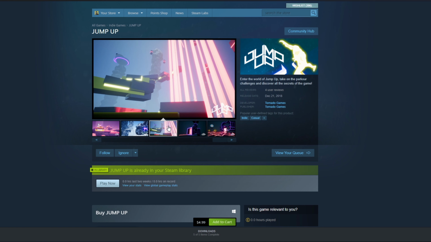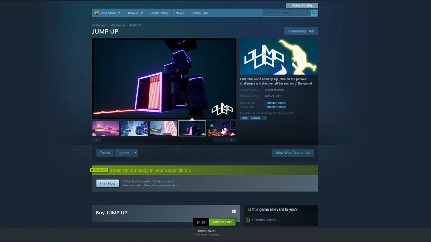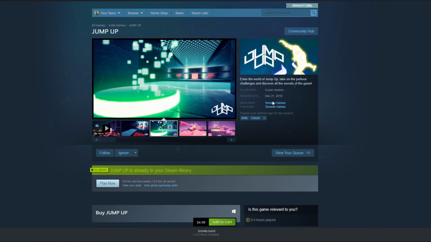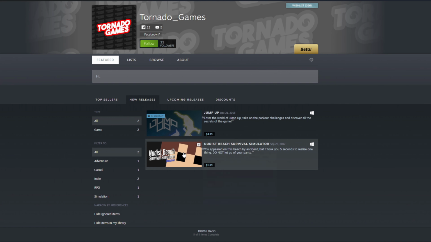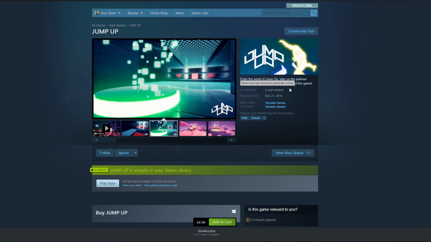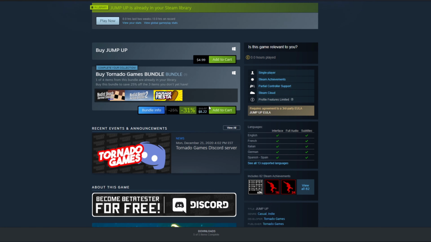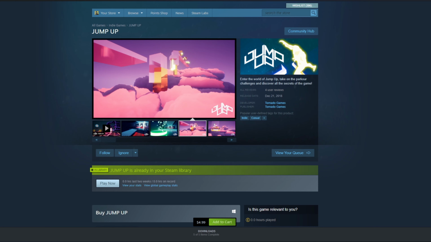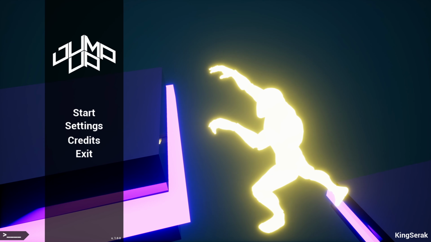So I would imagine in the game, you jump up, you jump down, maybe you jump side to side a little bit, maybe run around, I don't know. It is developed by Tornado Games, who have another game made, Nudist Beach Survival Simulator. I don't think I'm going to be playing that one, to be honest. Anyways, Jump Up only has 4 user reviews. That's actually a little surprising. $4.99. Let's jump in and see if it's worth the $4.99.